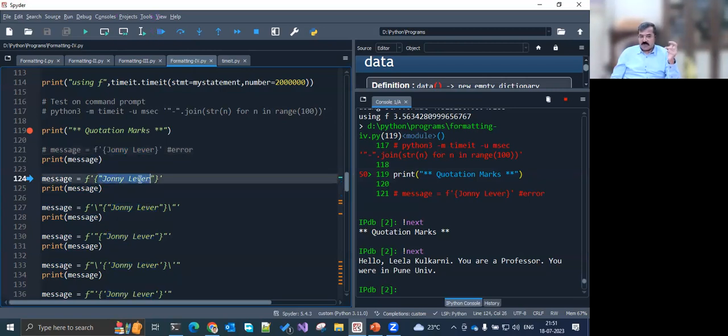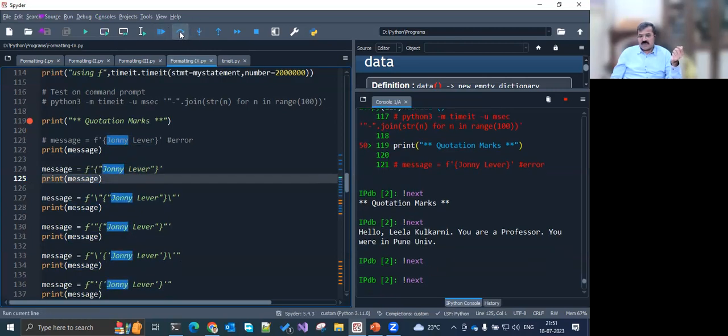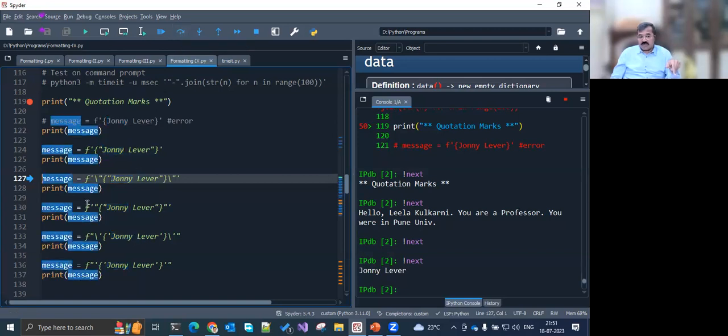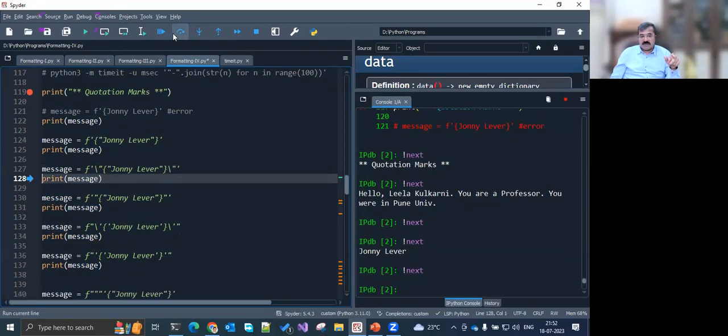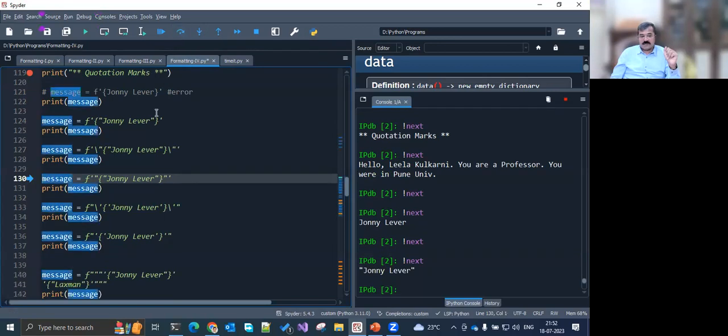So if you want the string to be printed as a string, just say John Lever as a string. So when I print this, it will print John Lever without quotes. But if I wanted quotes to be displayed, I'm using this escape sequence slash and escape sequence slash over here. That means ये जो double slash है, it is meant only for display purpose. It is not the begin or end of a string literal. ये slash का मतलब है ignore the original meaning, and use these double quotes only for display purpose. So here we go, Johnny Lever in double quotes आ गया.